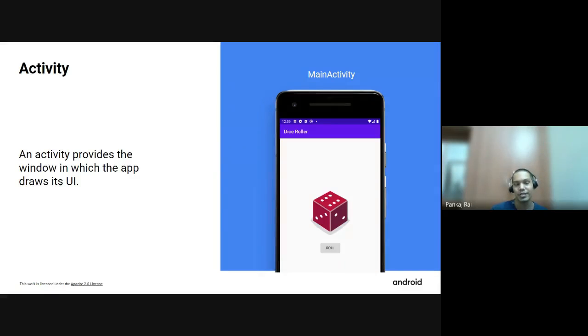How do you create a user interface? You are going to inflate those views and view groups. For that, we have activity. Activity is the entry point for your Android application. You could have activity or fragment. In this session, I'm not covering fragment because fragment is an advanced concept. For now, activity is really sufficient to get started, where activity has its own life cycle. This is something through which you provide entry to your Android application. That means when the user taps on the app icon, you open the activity. And for this, there's something called a manifest, where you define your activity.